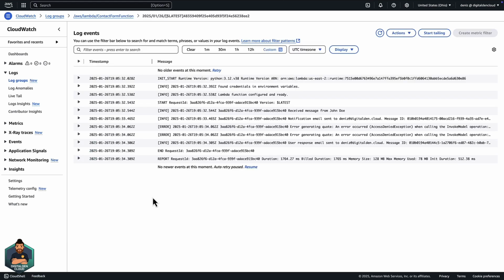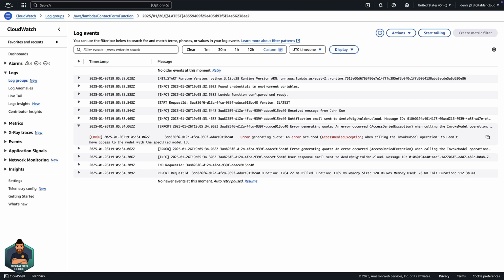Here you will see an error event which states: error generating quote, an error occurred, AccessDeniedException when calling the InvokeModel operation, you don't have access to the model with the specified model ID. Basically, this error confirms that the Lambda function attempted to invoke the Bedrock model but lacked the required permissions to access the specified model ID.